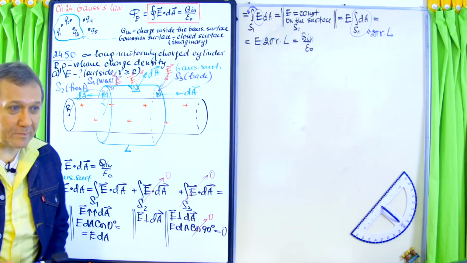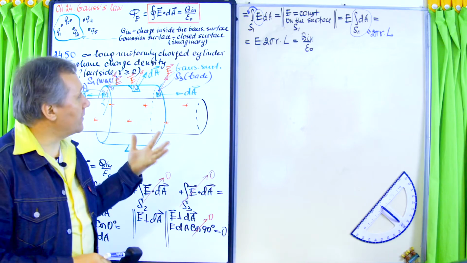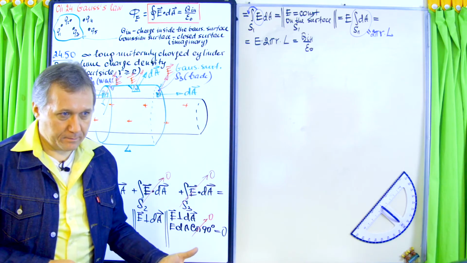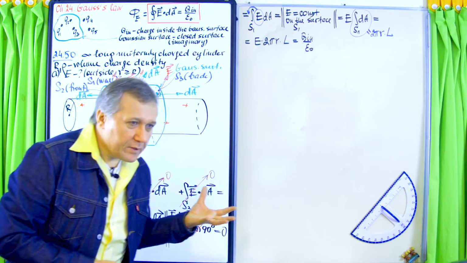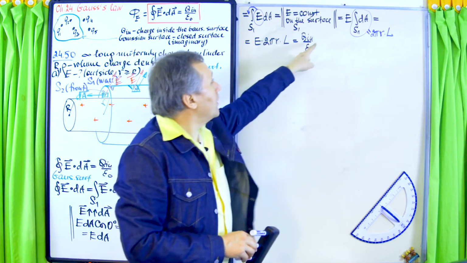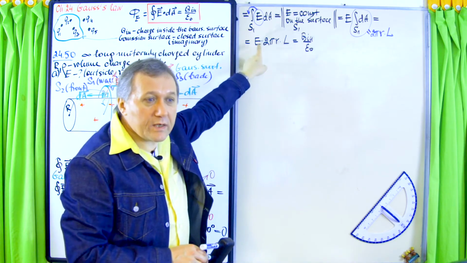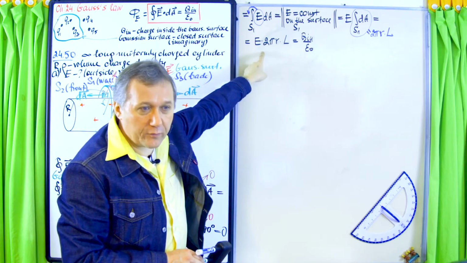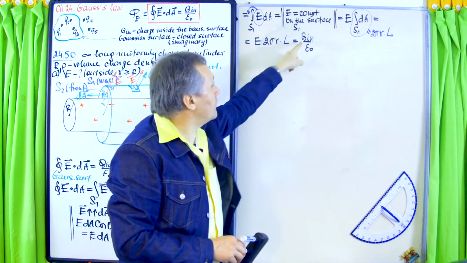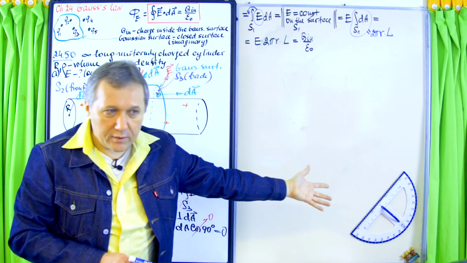What's next? Very often, for example, on a quiz or on an exam, at this point I ask students, okay, find Q enclosed. And I don't know, maybe like 30% of students make this mistake. They start solving this equation for Q in terms of E. No, E is not given. We want eventually to find the electric field. If you solve this equation for Q enclosed, it's not wrong, but it's useless because it doesn't give us any additional piece of information.